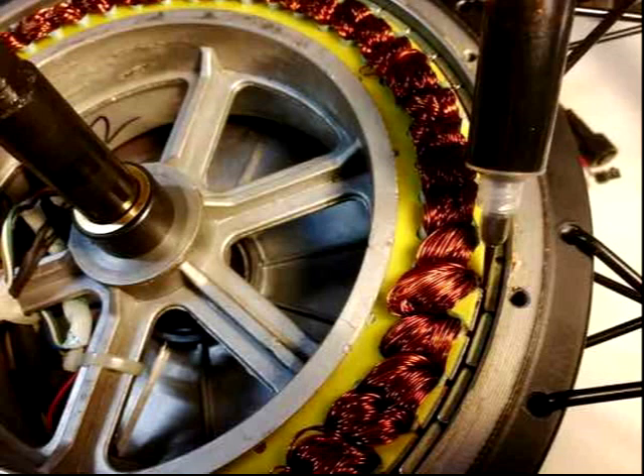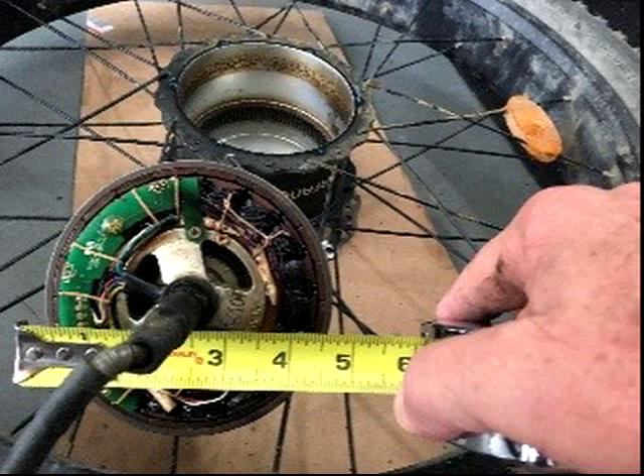When you look at the design of most e-bike motors and think about heat shedding, they don't seem to address that very well. You have a rotor that contains the coils — how do they get rid of the heat? There is some conduction to the axle and poor convection to the stator and thus to the hub. So some people inject more grease, automatic transmission fluid, or a ferrofluid like Statorade. The Statorade website offers excellent data supporting possible thermal management improvement by conducting more heat from the rotor to the stator to the hub. On the Rad Rover you would either have to open the motor or drill a hole in the side of the motor case, being careful not to hit anything vital. This probably voids the warranty, but I've included a photo to give you an idea where to drill — just be sure to drill such that the metal chips fall away from the motor.